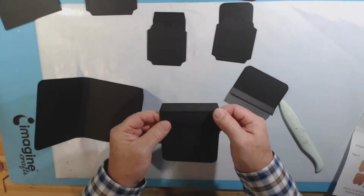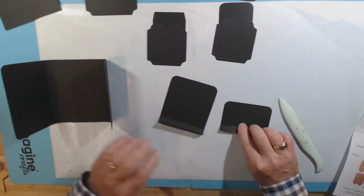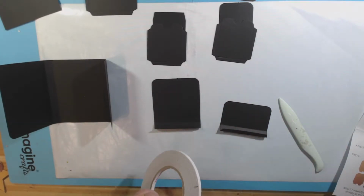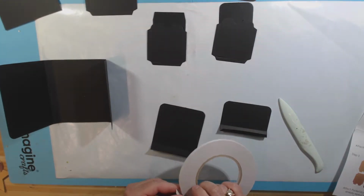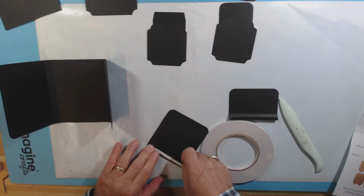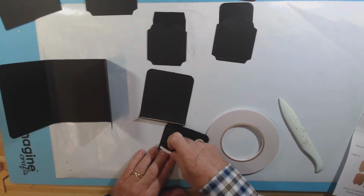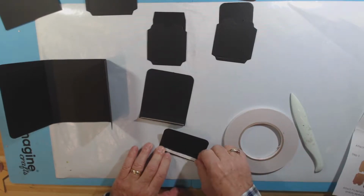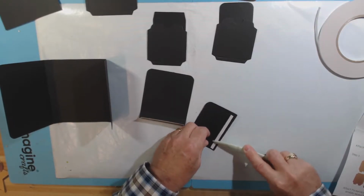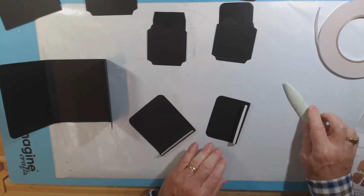On this inside flap, you can see here the double fold sort of a thing. Same on this one. Then I'm going to place my double-sided score tape on this, and I'm using 1/4 inch. You can use glue if you wish. Make sure your glue is the type that dries clear, because if it doesn't, it's going to look very messy when you're done, and that's another reason why I'm using the score tape. But the one advantage of using the glue, and I've said this before, is that it gives you some wiggle room, whereas score tape does not.